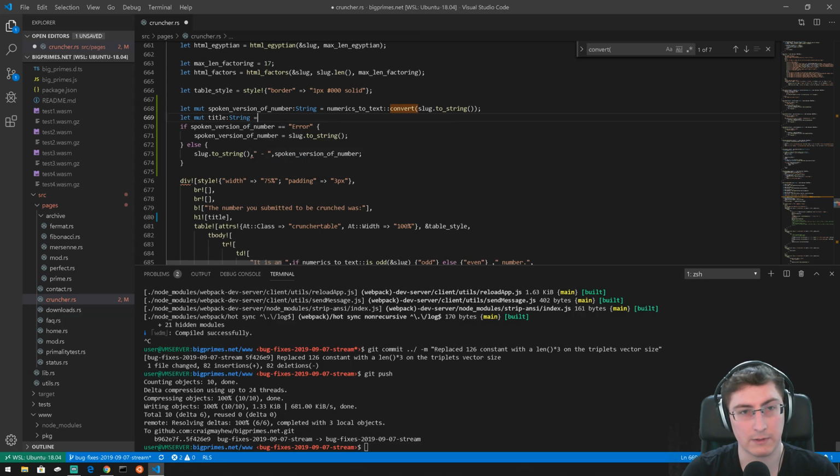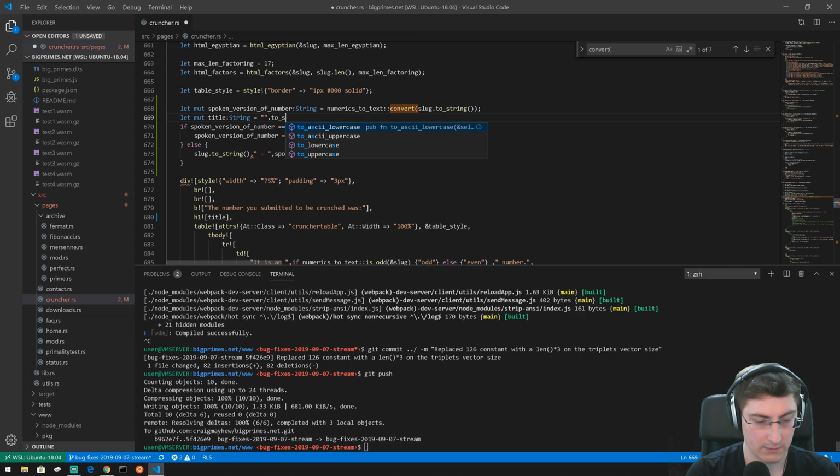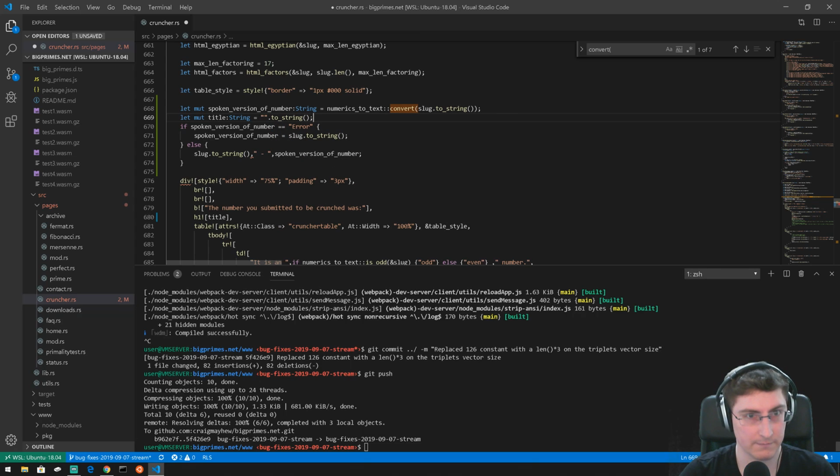Let mutable title equal to string. And then we want to set that in both of these cases. So here it's set, here it's set. What did we break? That's what we broke.